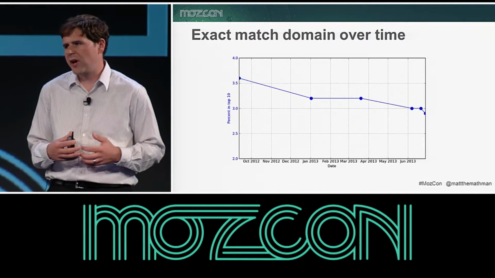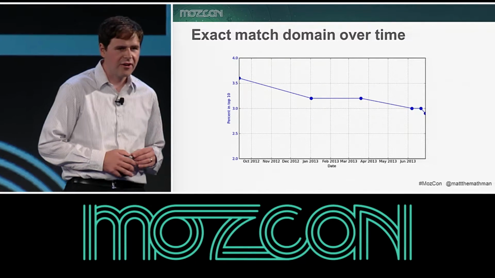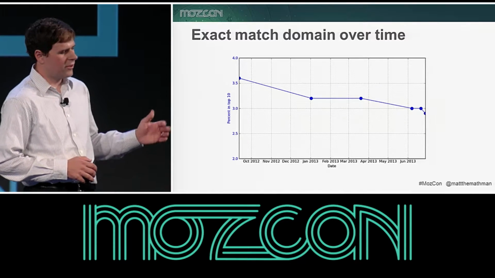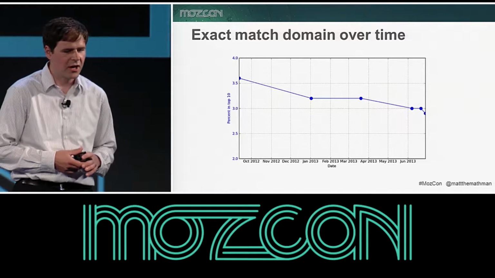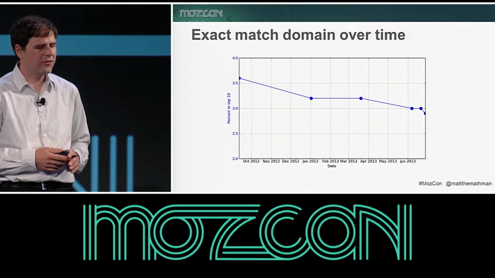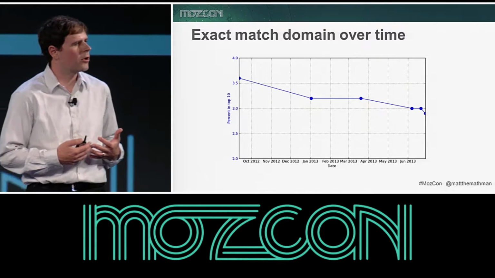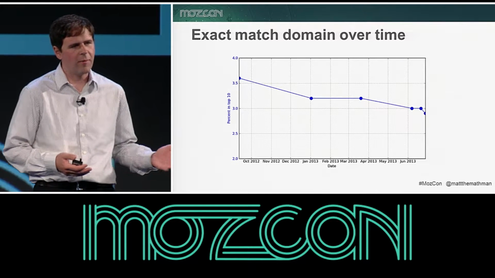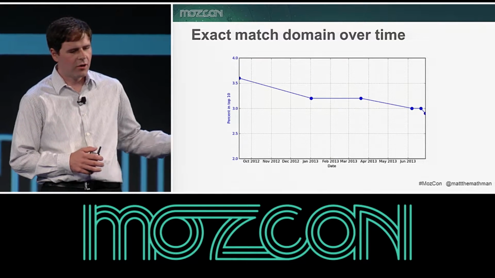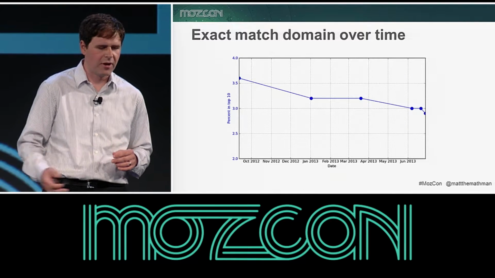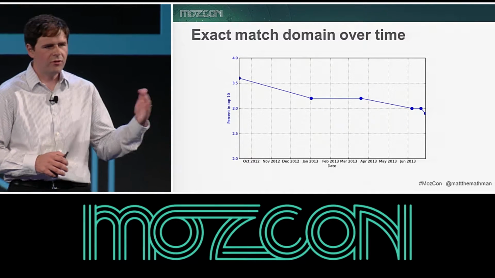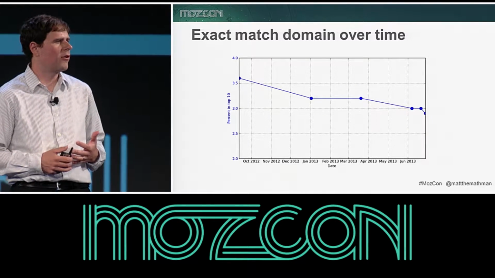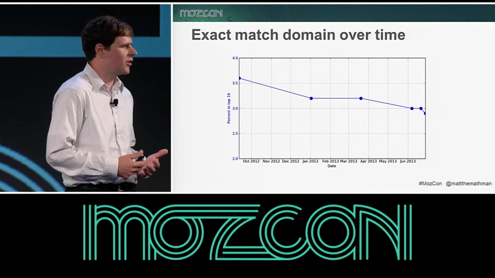Based on some of the plots that Dr. Pete has produced from the MozCast data, we decided to actually look at the exact match domain percentage over time. And that's this here. This is the percentage of URLs in the top 10 that are an exact match domain. And this goes all the way back to sometime last fall, on the left-hand side here, all the way up to the present. And so, indeed, we do see that the overall prevalence of pages with exact match domain is decreasing over time.